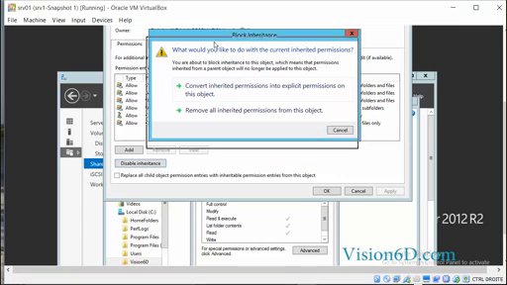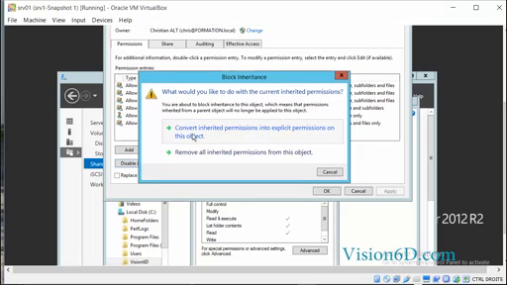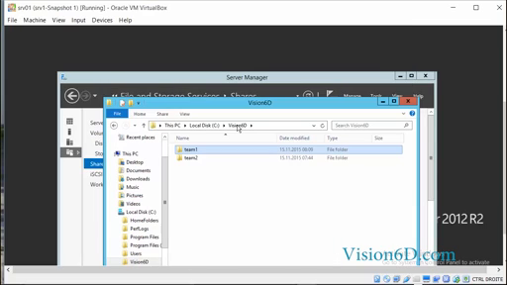When you are blocking inheritance, it is requesting whether to convert inherited permissions into explicit permissions on this object, or remove all inherited permissions from this object. I will convert inherited permissions into explicit permissions. So I will change the permission on the folder team1.